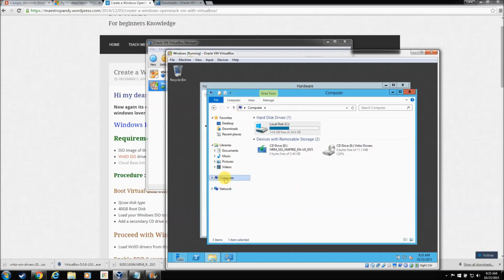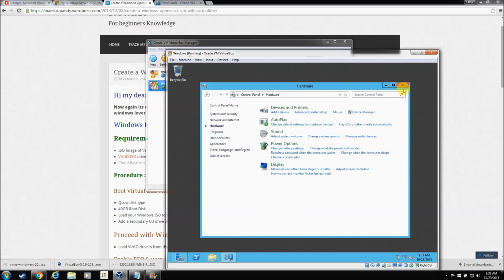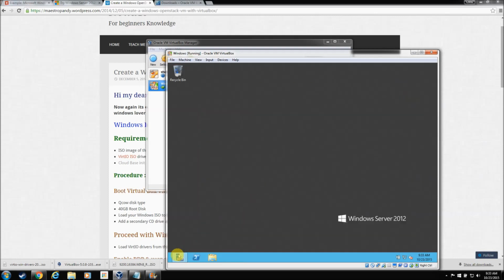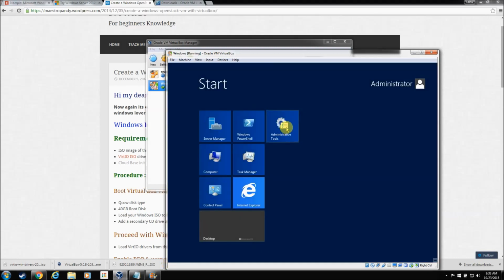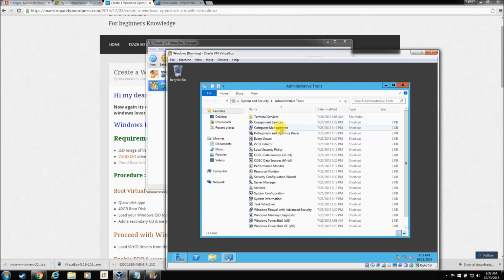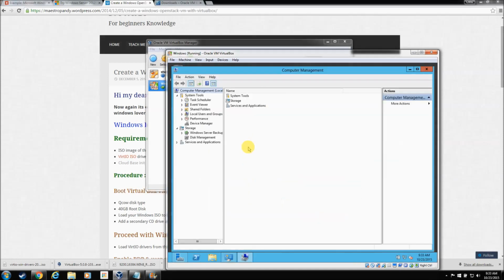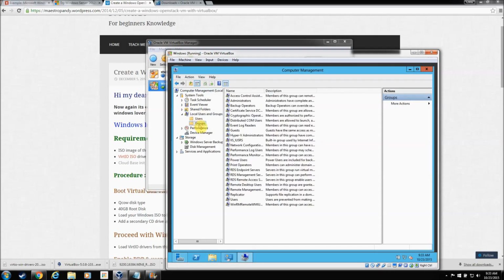And we need to do cloud init, but we also need to do some housekeeping things, like make sure the admin user is in remote desktop. So go to administrative tools, computer management, shared folders. Oh, not shared folders. Local users, go to groups, and go to remote desktop users.